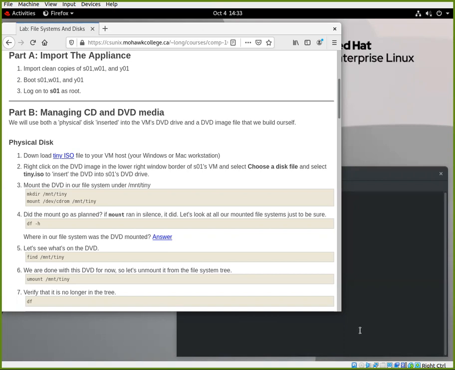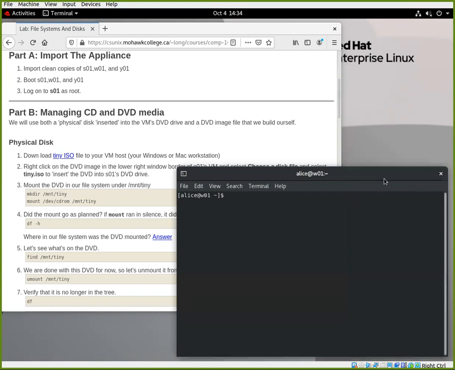You can just barely see it in my W01. See where my mouse is? You want to right-click on that guy. If I right-click on it, you won't see it because it's a different window. I'm going to go over to S01 and insert the ISO into the drive. There we go.